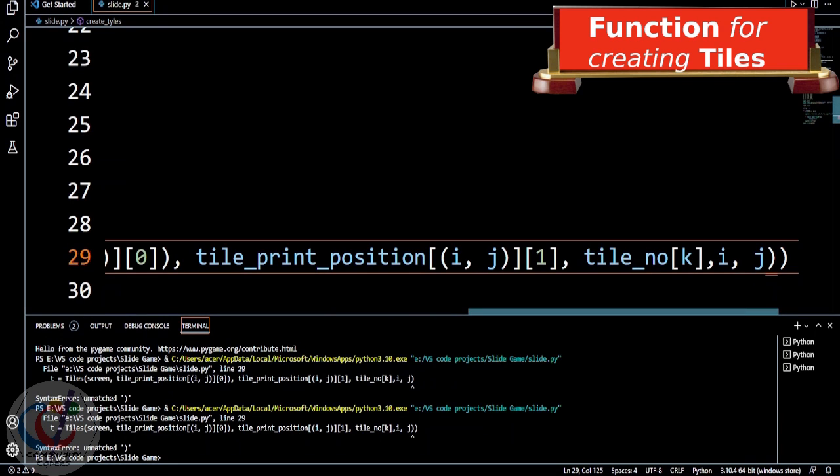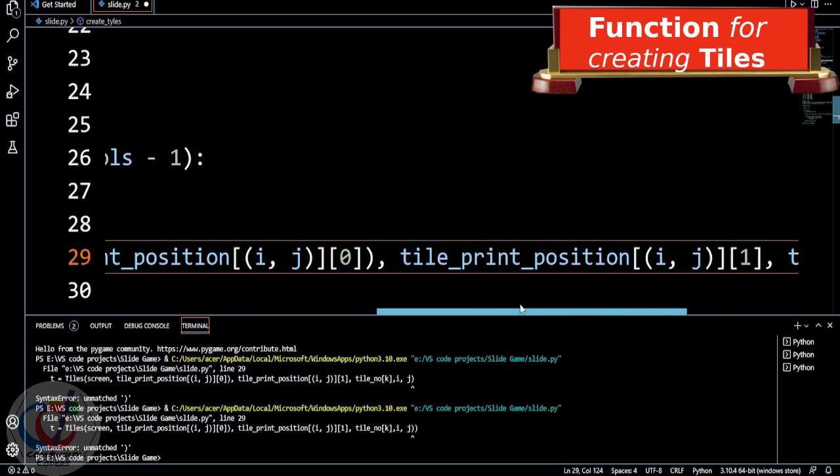Okay, we have another error at line number 29. Now the syntax error is unmatched parenthesis. Okay, let's see what this problem is, what this issue is. All right, let's change it back.